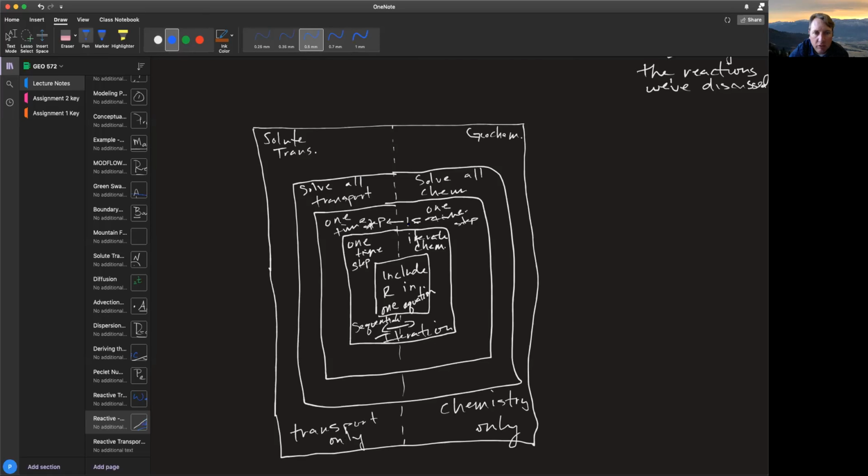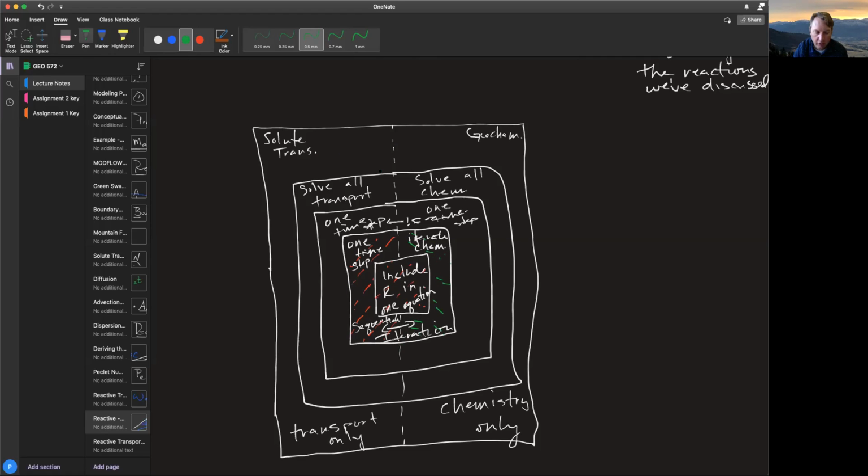I would say the most common levels for the codes that we use are going to be either this one, for simple equations, or this one, where we solve one step of transport and then we catch the chemistry up. And then we solve another step of the transport and then we catch the chemistry up. And these are the tightest coupling between these two processes and the ones that we're mostly going to use. These other ones, the farther we go out this box, the less transport and geochemistry are coupled together, and so the less we care about the reactions essentially and how the transport affects them.